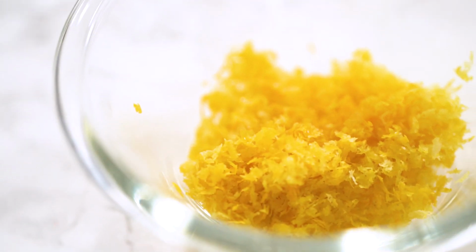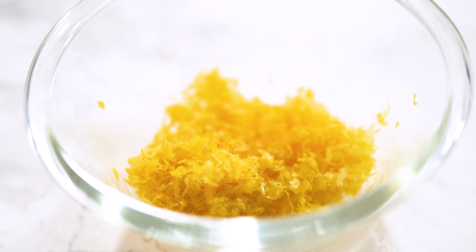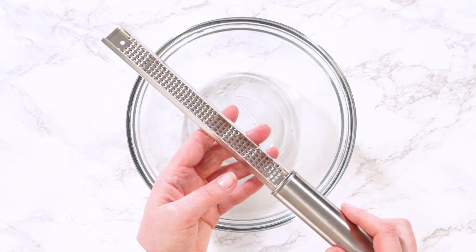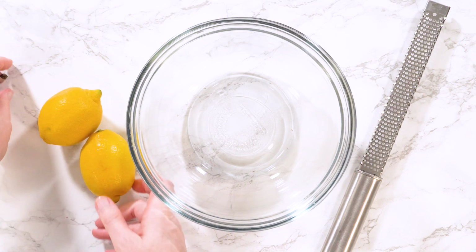Ever wonder how professional chefs get that perfect punch of citrus flavor in their dishes? It's all in the zest. And today, I'm going to show you exactly how to zest a lemon the right way, without making a mess, wasting any of that golden goodness, or accidentally zesting your fingertips.